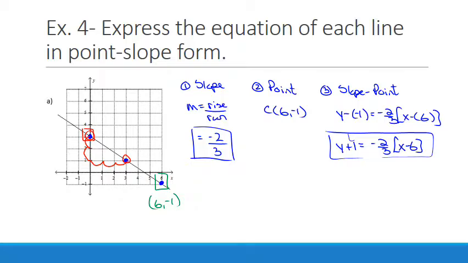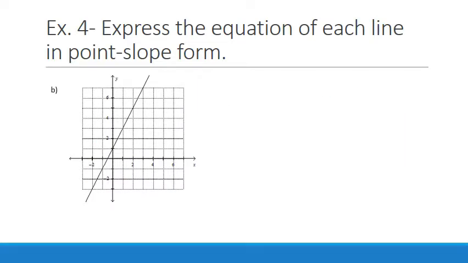But there you go. So 3 distinct steps. Find the slope, find a point, put it in slope point form. Same thing here. You got to pick whole number points. So that's where the graph line goes through the corners of our grid here. So this time I have 2, 4, 6 different points, meaning I could have 6 different versions of slope point form, which again, as a teacher, that makes a lot of different things for me to correct, but they're all right. So whichever you want to work with.